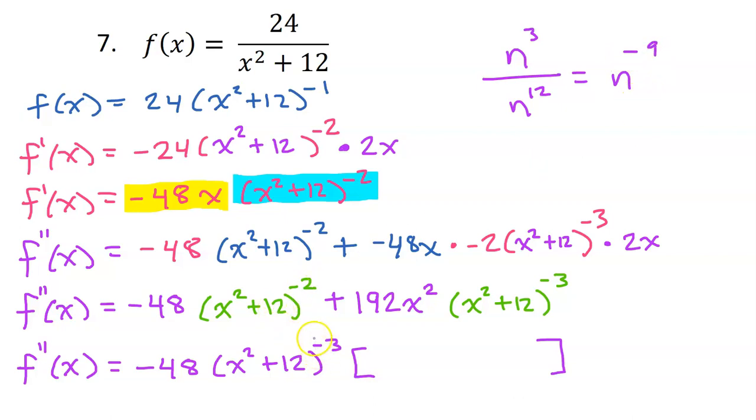So that's what we're doing here, but I have to subtract negative 2 minus negative 3. But do you hear the double negative that I'm saying? When we do minus and negative, we add. So you're going to end up adding 3 to these exponents when you divide. So that's why we will have x squared plus 12, well, to the 1 power. So because it's the 1 power, I don't even really need these parentheses, do I? So let's just write x squared plus 12.